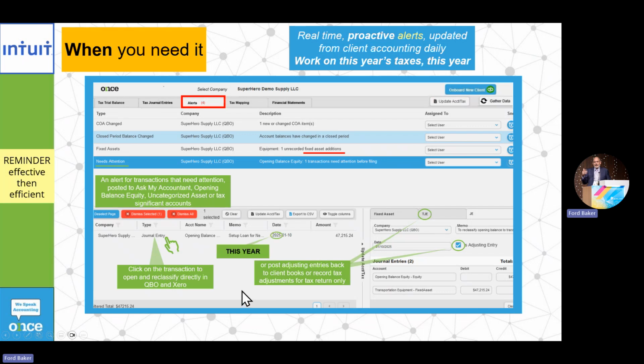I don't have to wait till 2026, March of 2026, or September of 2026 to add a January of 2025 transaction. It'll tell me on January 11th, this happened yesterday. That's how we're talking about when you need it. We're not waiting until right before the deadline. You solve it now. Now I fixed it in the workflow and it's fixed for the tax return. Obviously the chart of accounts changed, but maybe they added something, they added the new note, but maybe they added research and development. Maybe they did something like that. This is going to tell us that as well.